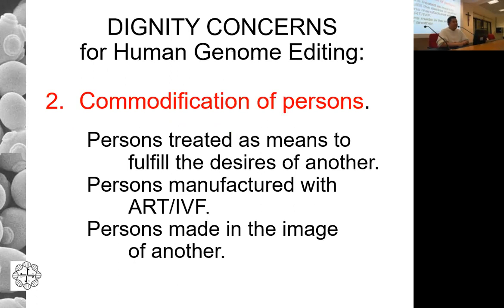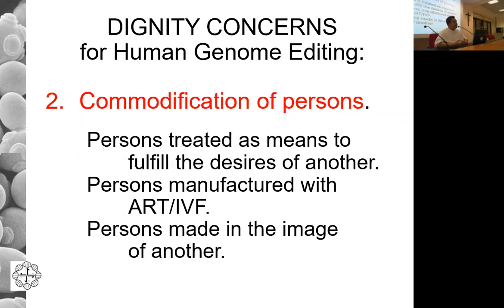Second thing is commodification of person. So commodification in English is to treat a person like an object or a product, something that is made. And so here, if parents are allowed to design their children, to choose all of the characteristics of their children, is this not treating the children like products of the parents? So that's a concern here.